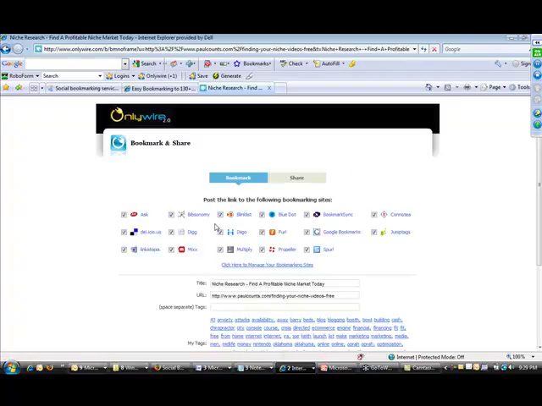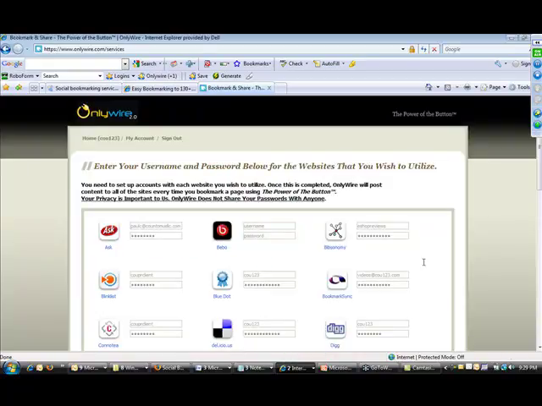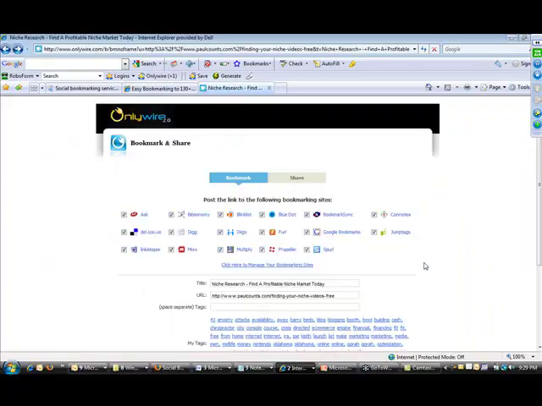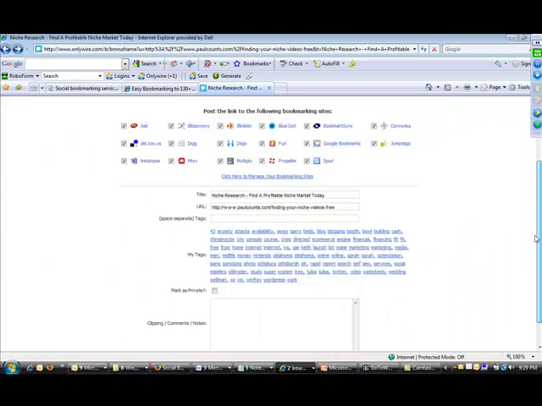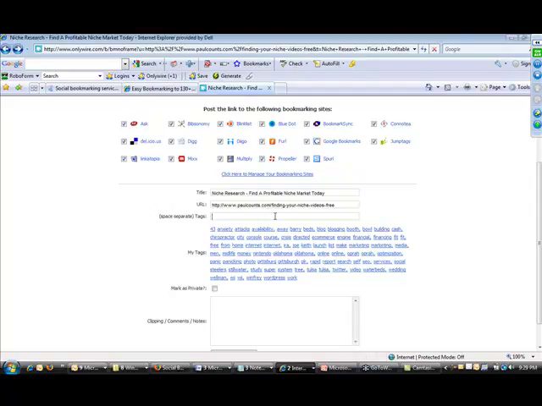It's going to have all these different accounts checked right here. Okay, so all these accounts are checked, and I'm going to put in my tag and my notes.